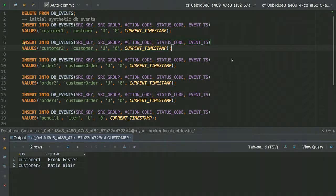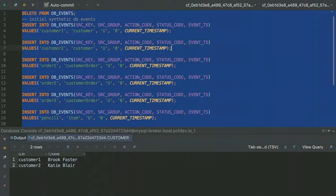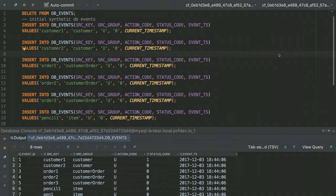So what we actually have is an application that will go through those tables, find the keys of those members and the information of the customer here, and drop it right into that event table. So it gives us that information. It gives us the key, so you can see here order 1, customer 2, really original keys. We have the source group here. So that's kind of telling us what kind of data we are expecting to be loading.